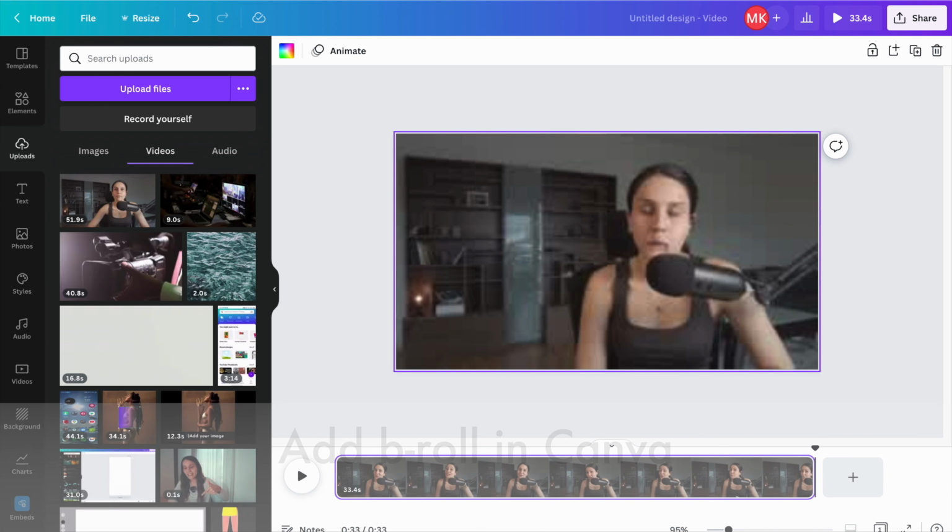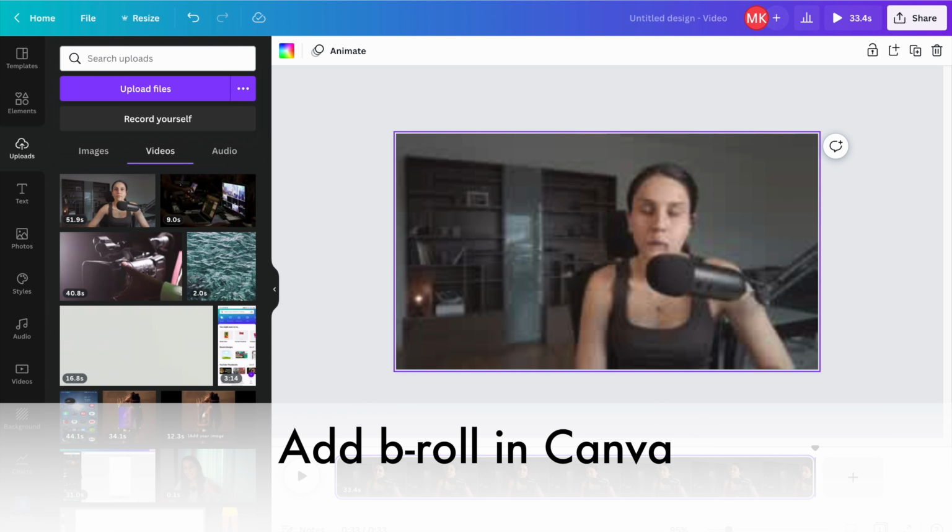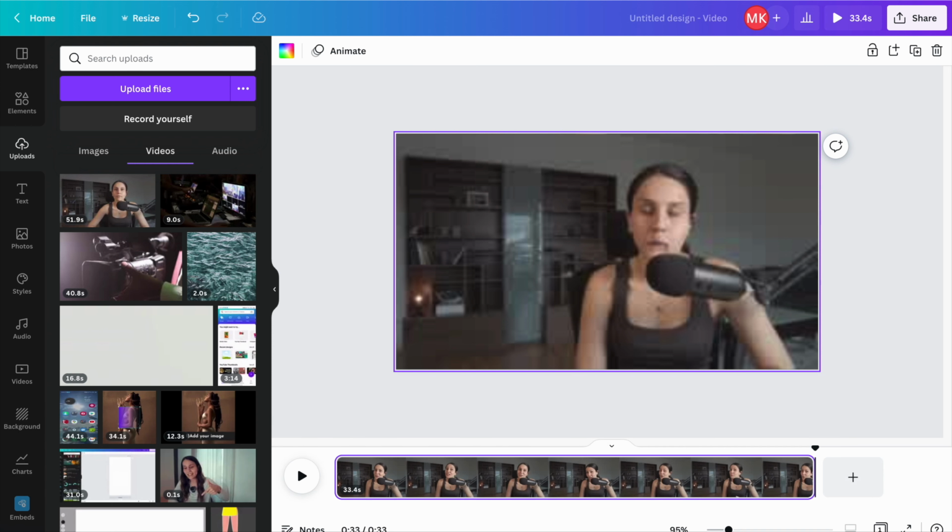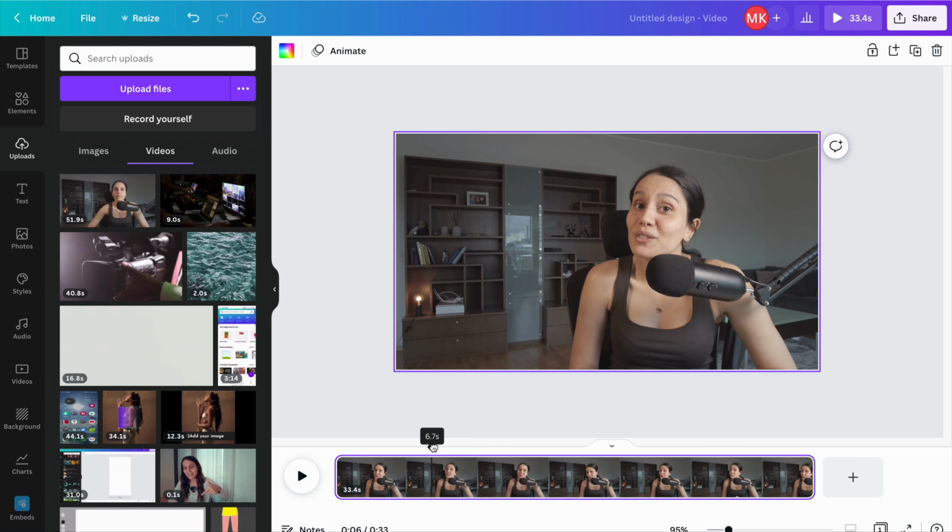So now that you've edited down your primary footage, the next step is to bring in any B-roll or overlay footage. Now this is the one thing about video editing in Canva that is a little bit, let's say, confusing, since they don't let you lay other videos on top of each other like in Final Cut or most other video editing software. I hope they will do that in the future, because I don't love doing this, but there is a way to work around that, and it is actually quite simple.